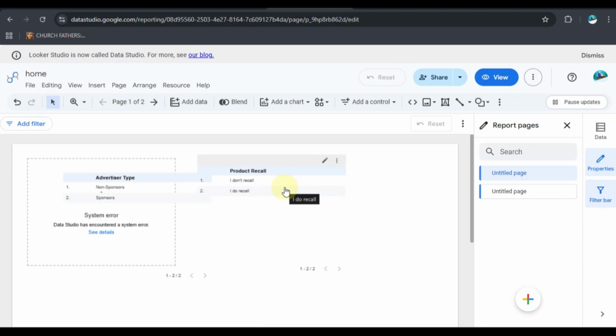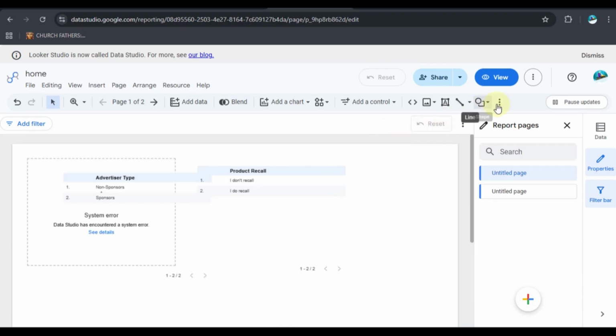Take a moment here to plan things out. Instead of rushing, think about how someone else will use your report. What do they need to see first? What details should come later? A well-organized structure makes your tabs feel natural instead of overwhelming. Also, try not to create too many pages. While tabs are useful, too many can clutter your report and make navigation harder instead of easier.